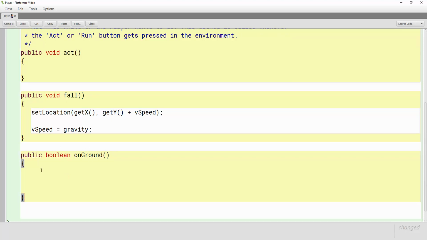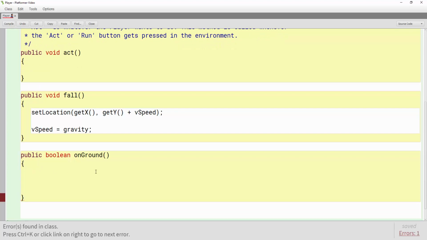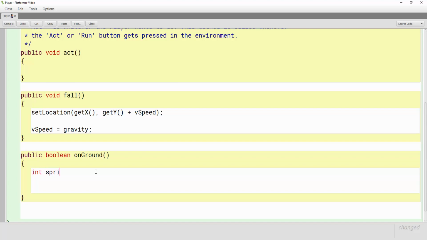So the first thing we're going to do in this method is measure how tall our character is. So we're going to write an int, and let's call this spriteHeight. In 2D games, graphics are called sprites. And so we want to measure the sprite that we're using as our character. So we're going to say getImage().getHeight(). Now we do this in the method because if we're animating our sprite, the one we're using at the moment when he hits the ground might be a different size.